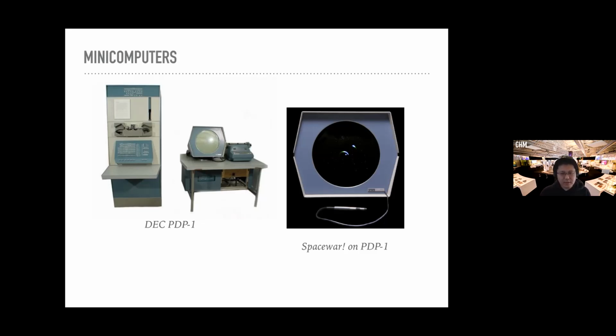And one of the most interesting programs that came out of that was a game. Probably one of the first interactive computer games, and that was written by Steve Russell. It's called Space War. There's actually a little bit of a picture of Space War on the screen there. In Space War, there are two players. You control two spaceships, and there's realistic physics, so you have to accelerate or decelerate and use your thrust. It's kind of like if you've played Asteroids. That's kind of how the controls are. But instead of blowing up asteroids, you're trying to blow up each other.